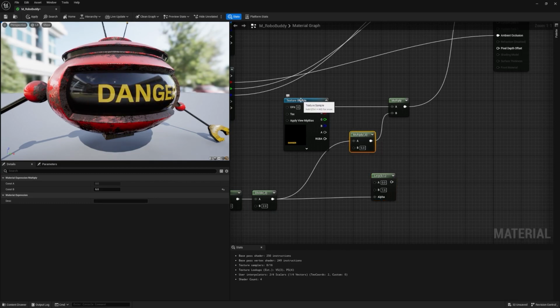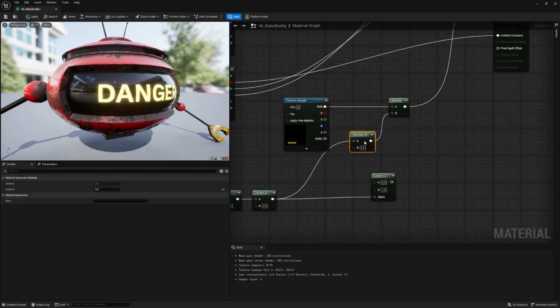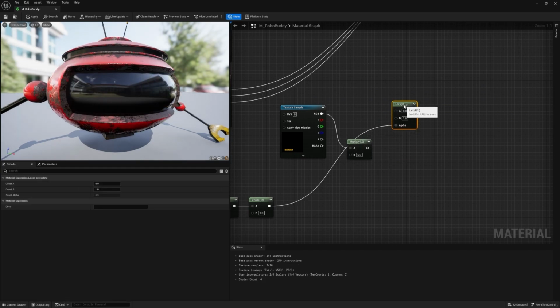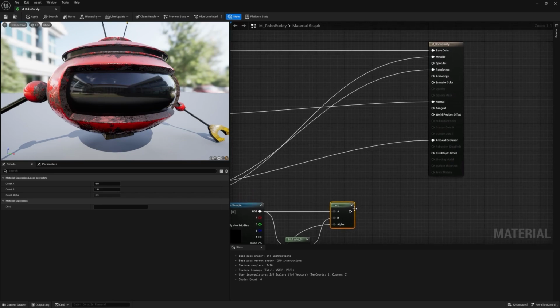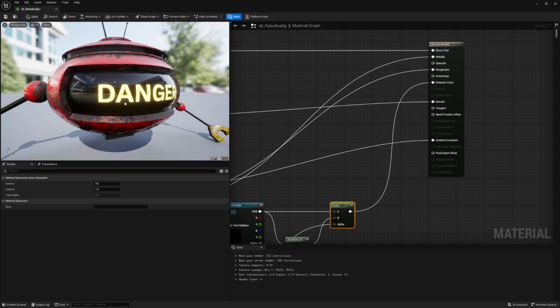And then I want to alternate between the base 1 and then the 6. So I'm going to drag this into our multiply instead. You can actually get rid of this multiply. And we'll alternate between the 1 and the 6 multiplied value. And then we will plug that into our emissive. All the way to 6, back down to 1. 6, 1.